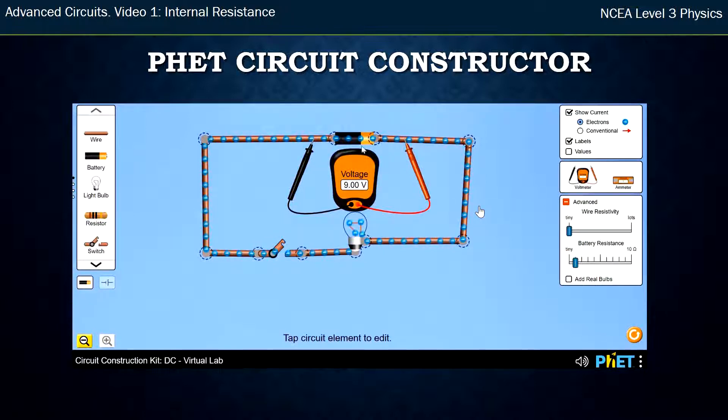Batteries aren't ideal in real life. They're not perfect. There's chances for electrical energy to turn into heat. And I'll turn that on. It's a one ohm. The resistance of the light bulb is 10 ohms. I turn it on. What do you notice straight away is that the voltage across the battery drops down to 8.18.